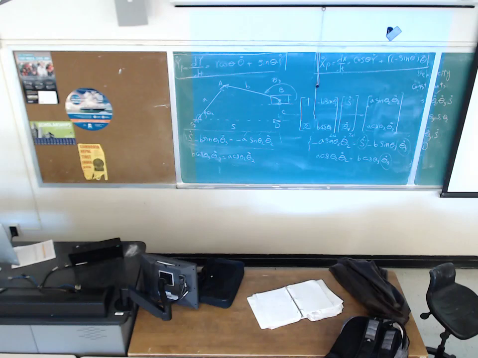Why do we need to write it in the matrix form? Because your calculator and MATLAB can solve the system of equations in the matrix form. All terms in A are known: 1, B is the length of the link, theta 3 is coming from displacement analysis. D and theta 3 are known. On the right hand side, everything is known: A, theta dot 2, theta 2. A, theta dot 2 and theta 2 are known. We are solving for D dot and theta dot 3.